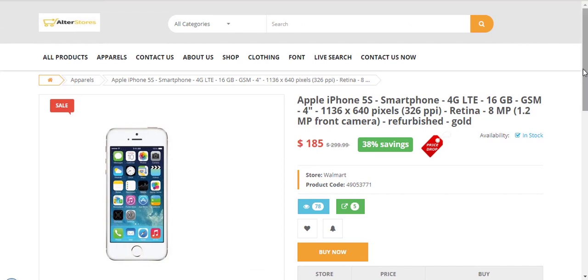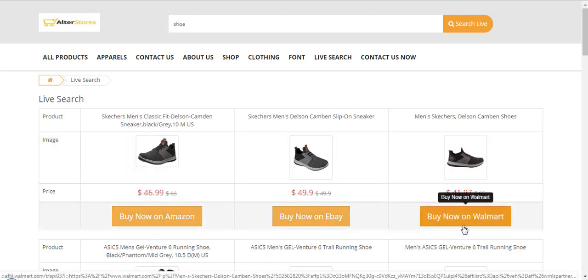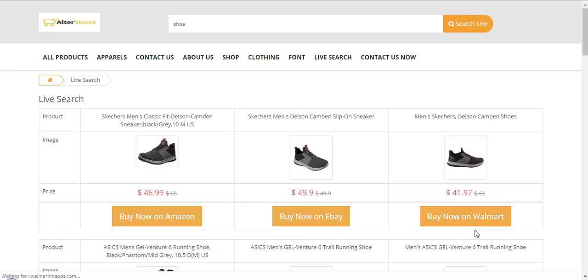Now, something that you also have with AlterStore alone is that you could get to know what your customers are searching for. So let's say we are looking for shoes and we come to use our live search. It's like this, you get to see all shoes shown across, if we are getting from Amazon, from eBay, you could of course get from Walmart. Now look at this carefully. You notice that it's about the same kind of shoes shown across here.